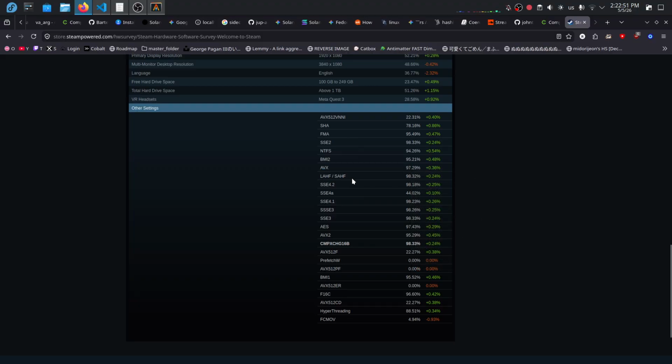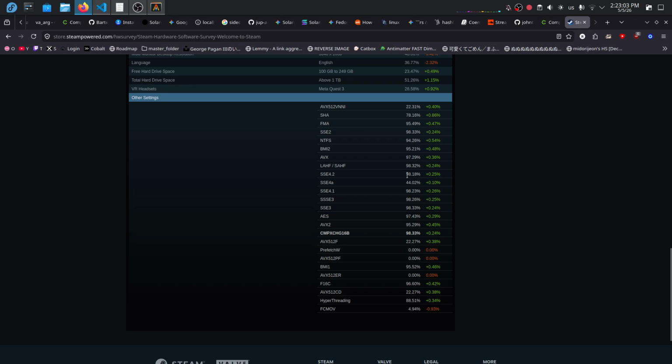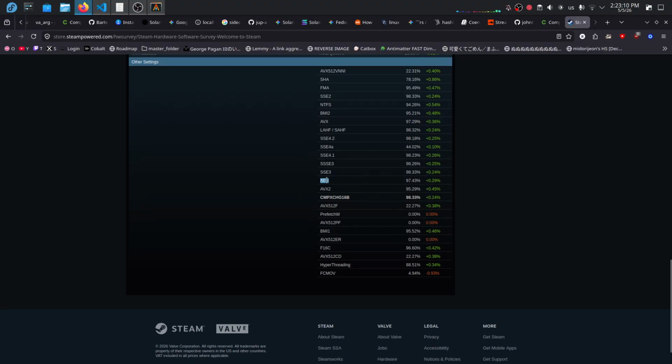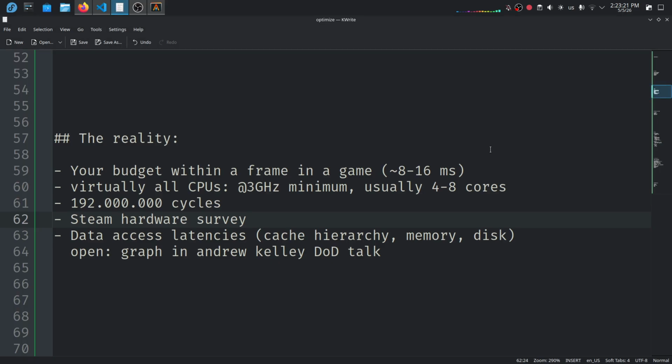LAHF, SAHF, I forgot what it was, but 98% of CPUs could support it. SSE 4.2, 98%, I did not expect that. That is actually very high. SSE 4.1, SSE3, AES encryption speedups, compare exchange 16B, and then AVX2, PREFETCHW, BMI1, all kinds of very cool stuff. You can look at the statistics over here so you can specialize for your target audience.